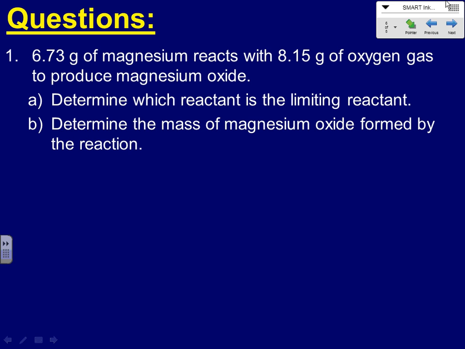All right, I'll try to do this again on the computer. We'll see how this works out for us. Does somebody have the balanced chemical equation, or at least the reactants and the products? Jess, what do you got? O2 to produce 2MgO. Again, write the information you've got down. Both of these are in grams, so they go under the gram line. 6.73 grams of magnesium. 6.73 grams.